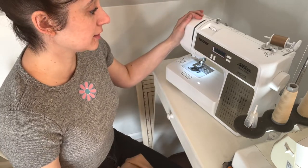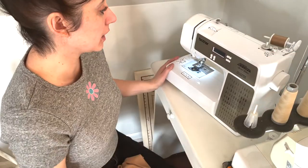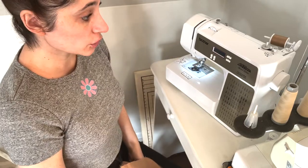And it's not the same as my old machine. I love my old machine. I miss my old machine very much, but this one's doing a really good job, and I'm really glad to be sewing again. So that's the story there.